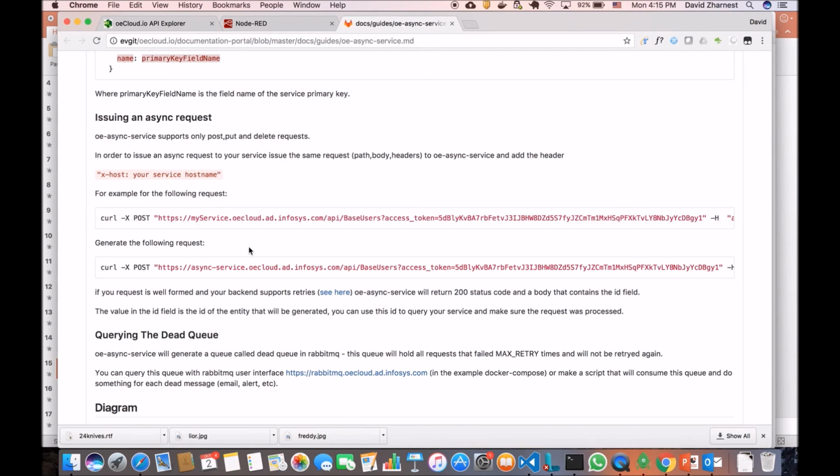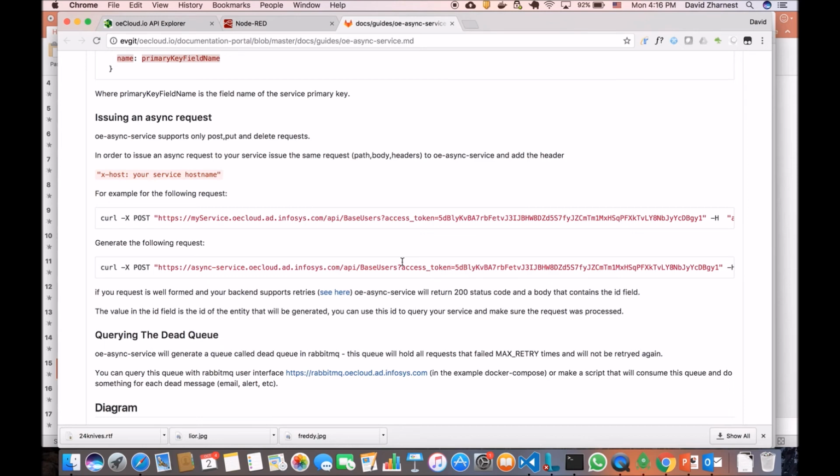If we want to make the same kind of call to a service that we think will have a request that takes a very long time, you would send it to the async service just by replacing the original URL of your service with the URL of the async service, and everything else being exactly the same.